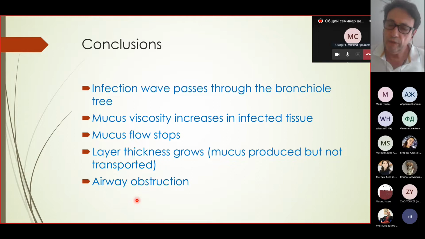And this process, as we discussed, occurs in 3 stages. The first very long stage, when almost all bronchial tree is infected, practically nothing happens. Then very rapidly, when last generations are infected, mucus viscosity drastically changes, mucus velocity drops to 0, and then the third stage, nothing moves, the plaque is formed, mucus thickness increases linearly in time. Several days after that, it's finished, complete obstruction, the patient dies.